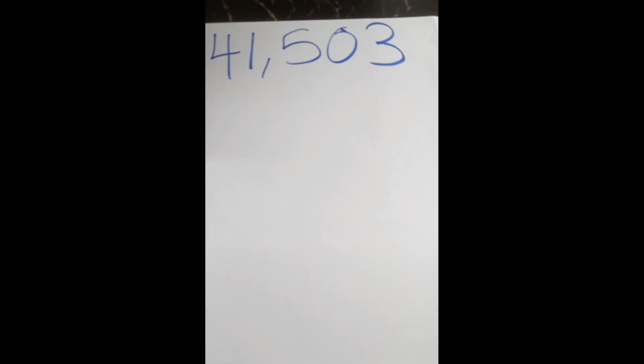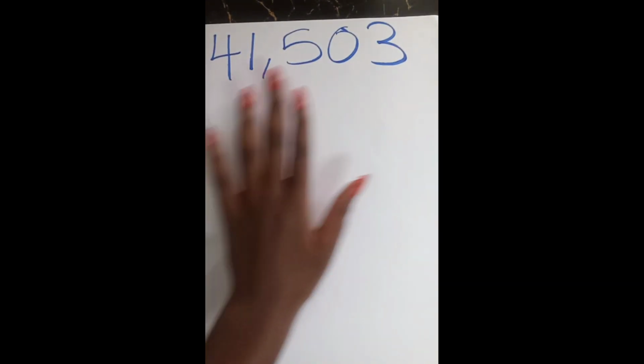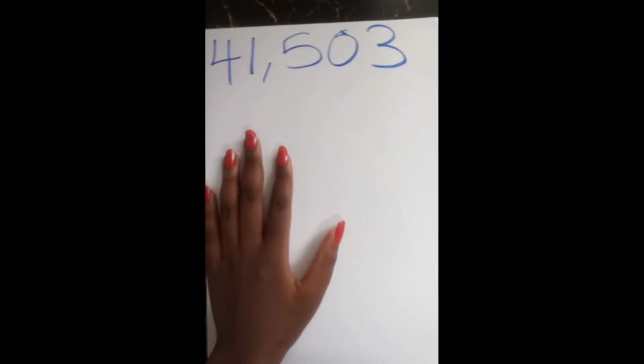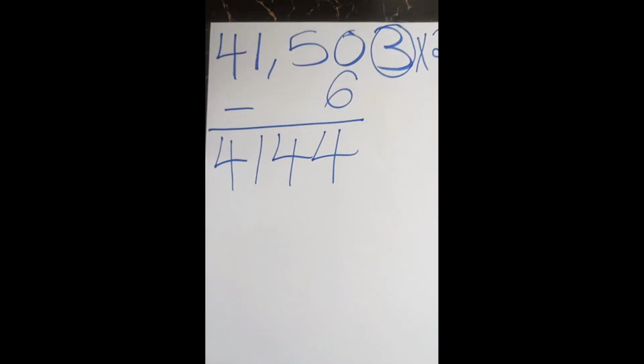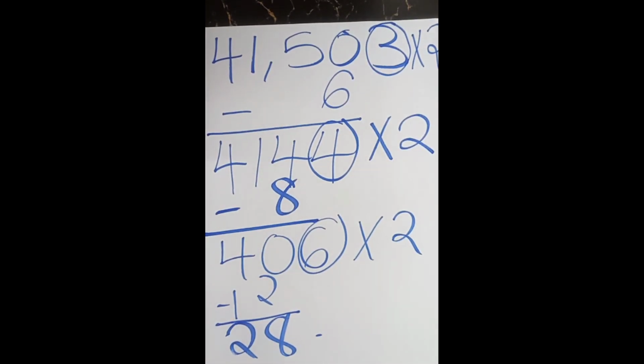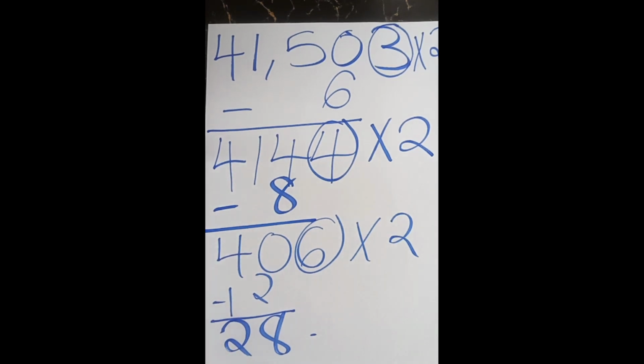Okay, so let's now do it together. Our first step is to multiply the digit in the ones place by 2 and then subtract it from the remaining digits, the digits that haven't been touched. Are we together? So when you do that, we get this. Is this number divisible by 7? We still can't tell. So we'll repeat the same procedure until we get a number that we know for sure is divisible by 7. When you follow the procedure I've talked about, you'll get 28 as the last number.